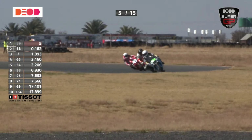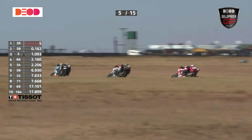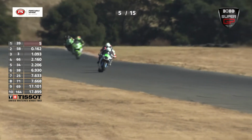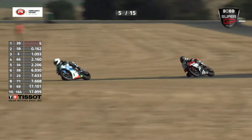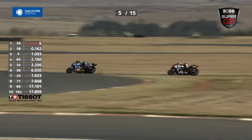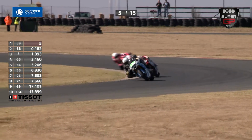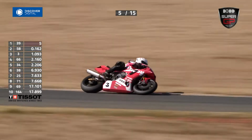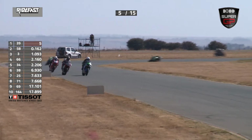Now, there's 2 very hungry riders for a race win here. Probably the most hungry rider hangs on to the lead for now. Alan John Fenter hasn't taken an official victory yet this season, or a podium since Swartkops last year. Exactly. It's been a long time since he's been on the podium. So Alan John, particularly at his home track here at Red Star Raceway, big supporters of him here in National Championship Racing, as well as in his Isle of Man attempts and victories that he's taken. So if you come here to Red Star Raceway, you'll see a big AJV Arrow helmet on the side of one of the big pit buildings there.